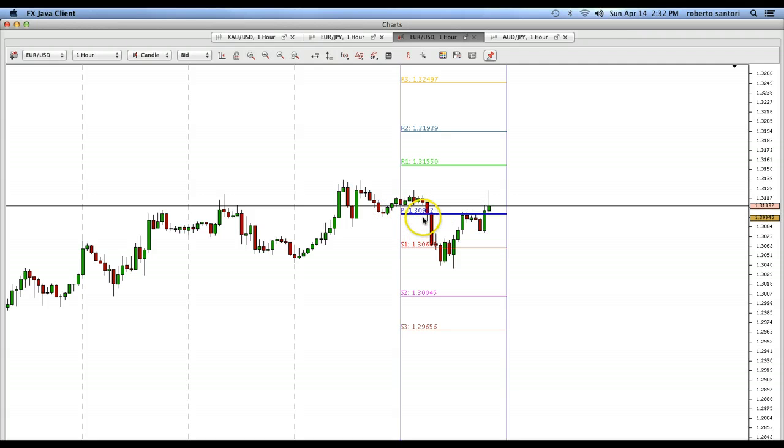If price is trading below the main pivot point, then the market is in bearish territory, and we would sell. But then what happens, it starts hitting support levels, S1, S2, and then starts creating candlestick patterns telling us that the market is probably finished and ready to turn around and go the other way. So it starts heading up to the main pivot point, and usually if it can break the main pivot point and a body closes above it, then it could go up to R1 and R2.